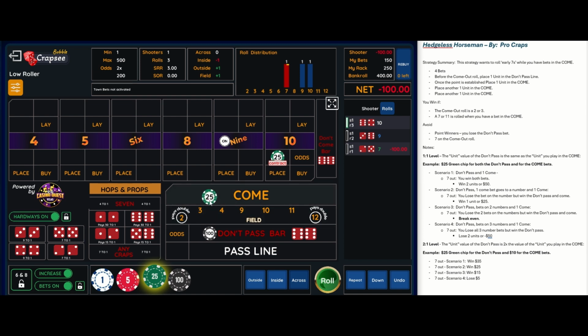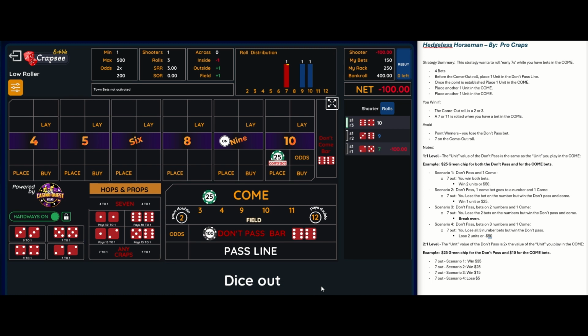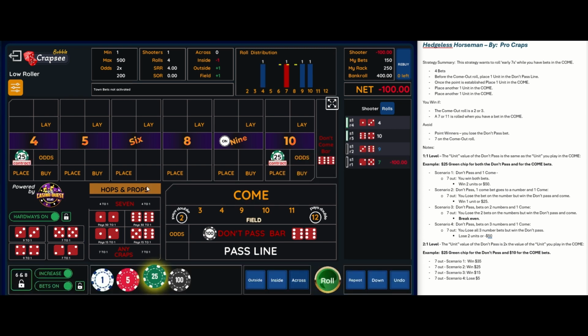And if we can get this roll moving up to a number, I'll show you what happens if a 7 rolls with 2 come bets traveling up to the number. Okay, there's a 4. Now that come bet moved to the 4. We put our 4th and final bet for this shooter in the come. If a 7 rolls now, the $25 come bet wins. The $25 bet that just moved to the 4 loses. So those 2 cancel each other out. The $25 come bet that moved to the 10 loses. So that's a negative 25. But we win the don't pass, which is 100. Minus the 25, you still result in a positive $75 win.